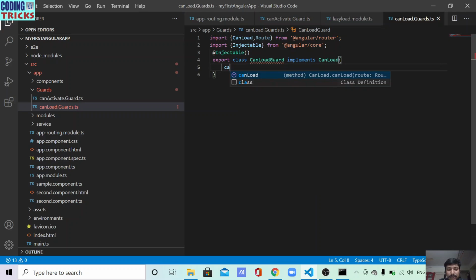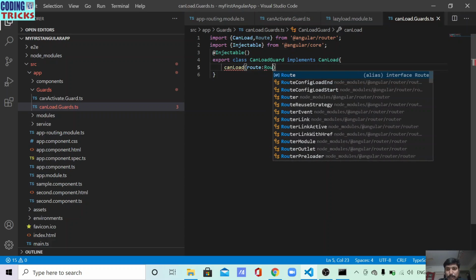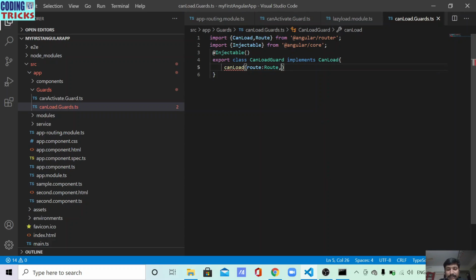This will have a method called canLoad. It will take two parameters, one is route, and the next one it takes is segments, UrlSegment, and it will be an array.